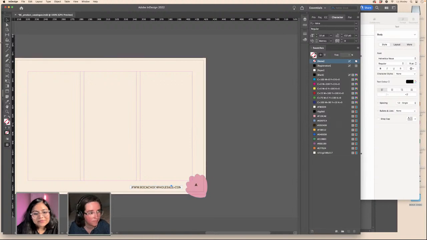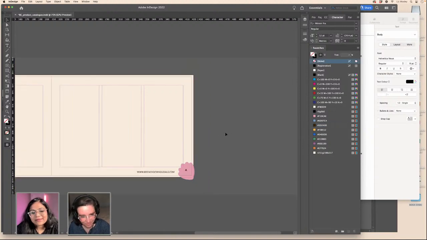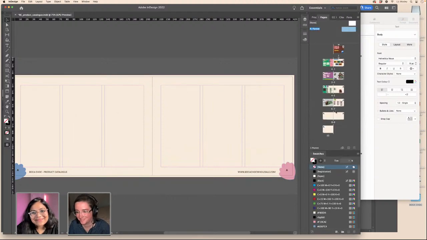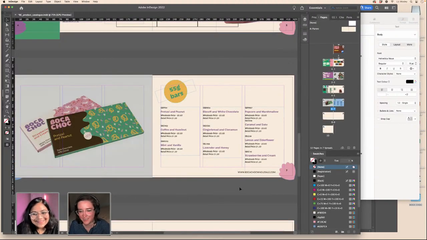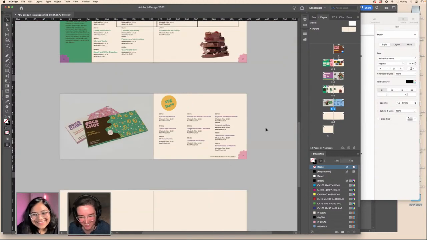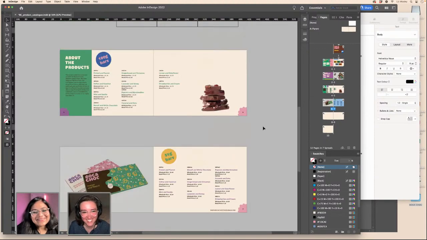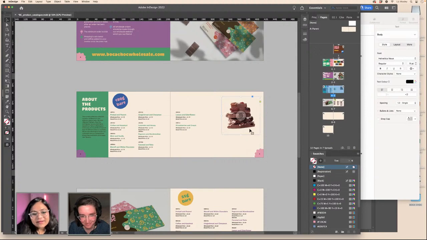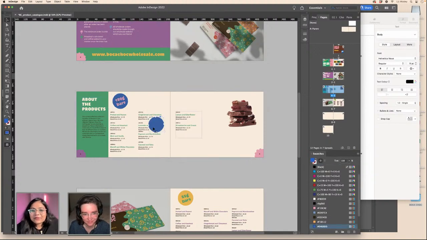I love looking at all of this process because it's so fun to see another designer do something that you already know how to do, and then it's those little things that are different, and you're like, oh, I should have done that. I reckon it's the other way around. You're probably like, oh, she should have done it like this. That is not true at all. No, I appreciate your workflow as well. I work in InDesign less than I work in Illustrator, so there's always something to learn, no matter what skill level you are.